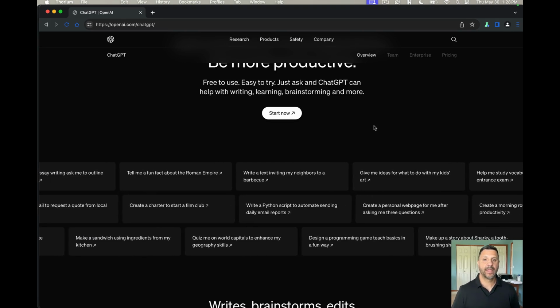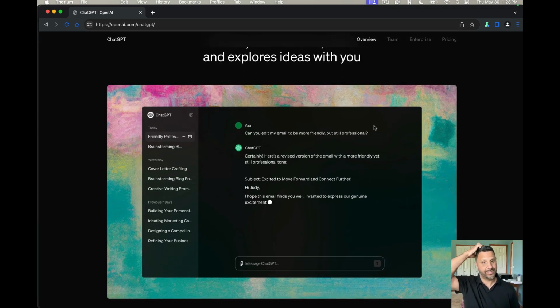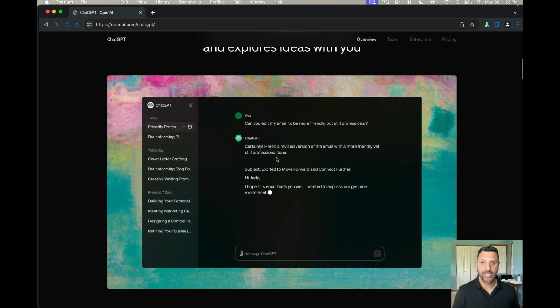Definitely we're not going to spend the time now to get familiar with ChatGPT. I'm going to assume you do that on your own first. But when you do that, come back and then we can walk through building one of our own together. But you can see here is an example off their website.